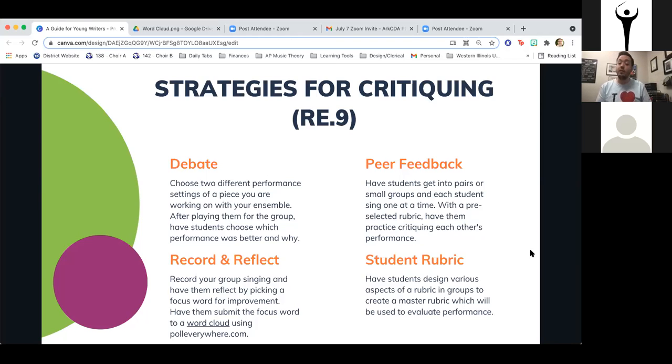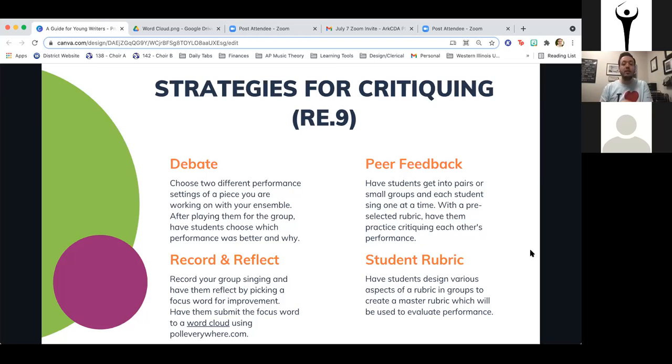That would be for your advanced group, have them write in criteria for poor, fair, good, whatever, all the way up to superior. And then use that rubric and judge them with it. Or have them do the peer feedback and judge each other. And so they are creating this entire process. They're a part of your literature selection process. They're a part of your interpretation process. They're a part of your critiquing process. They are a part of it.